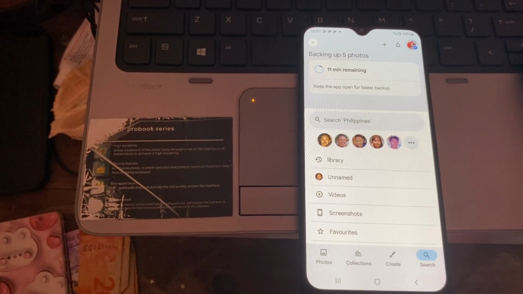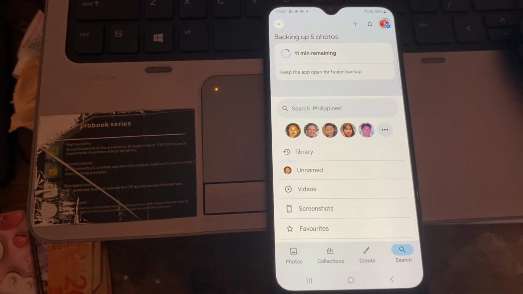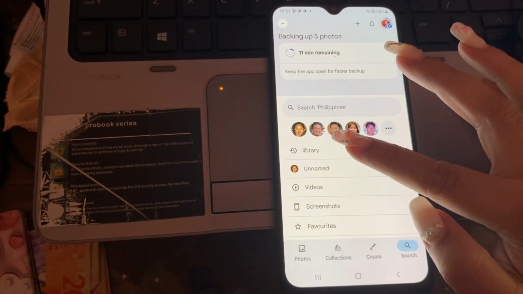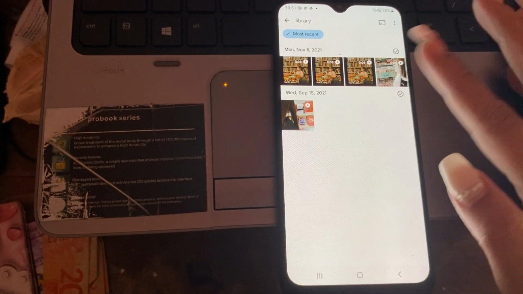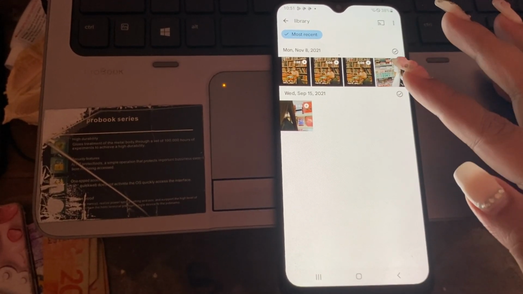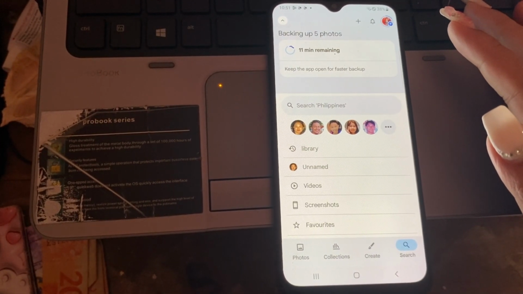If not, your last option is to use a trusted recovery app from the Play Store like DiskDigger. Install it, allow permissions, and scan your storage to recover deleted images. Keep in mind, results may vary depending on how long ago the photos were deleted.